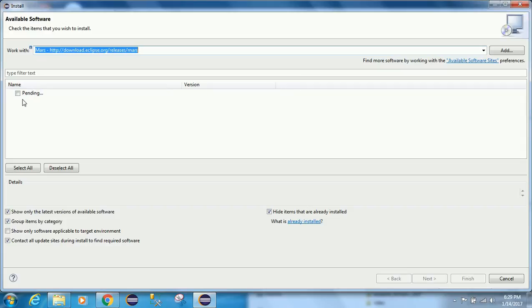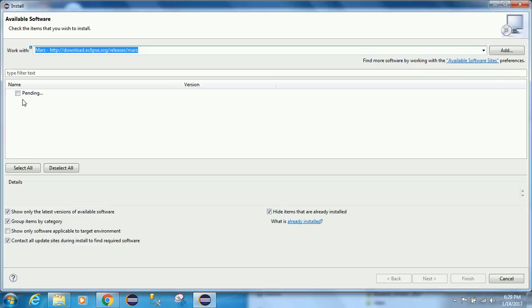Basically, what's going on here is that it's going out on the internet and looking for relevant packages for this particular installation of Mars. You may have a different view based on the type of Eclipse that you're working with.